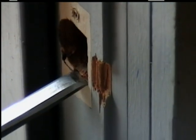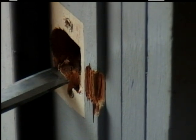As you can tell, my chisels are too sharp. Kind of go in there, split it a little. How much you need to take off depends on how far out your lock bolt comes. And when doing this, you may be able to use a hole saw or whatever you need to get it done.